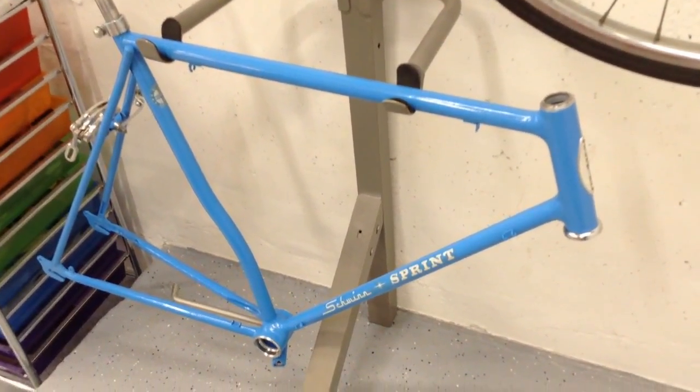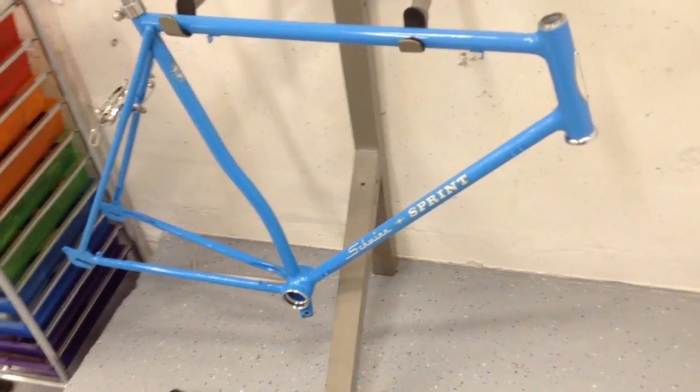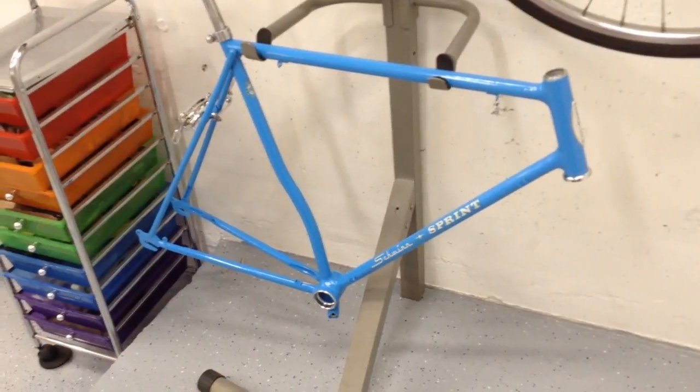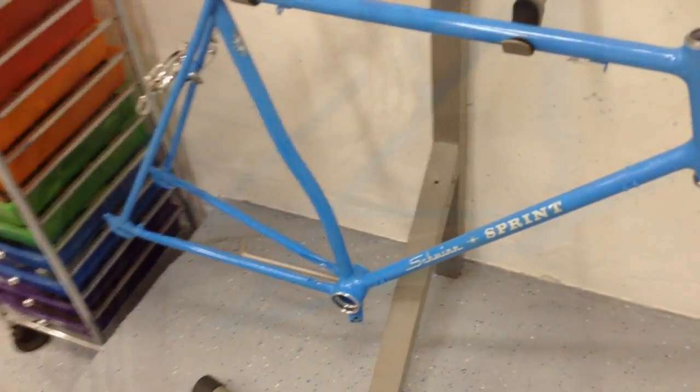And again, the Sprint project was put on hold, and I did the Stingray video. You guys saw that one. And basically what happened was I decided to redo my floor. As you guys can see, the floor's been redone on the entire garage. Something I've been wanting to do, and I thought it was a perfect opportunity while I was on vacation. So I put this one on hold, but like I said earlier, it's just about done. But anyway, I'm going to go ahead and unpack this thing, get her on the rack.